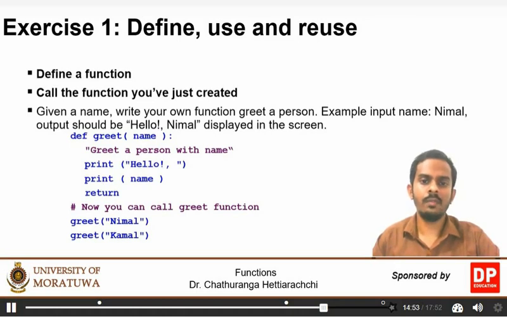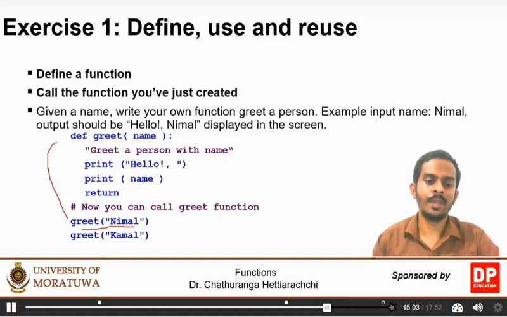So the first statement to be evaluated will be greet Nimal. With the function invocation here, the next statement to be executed will be print hello. After executing print hello, it can execute print name with Nimal in place of the name.